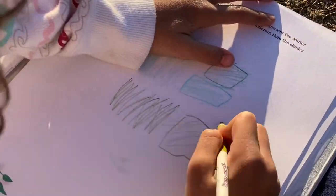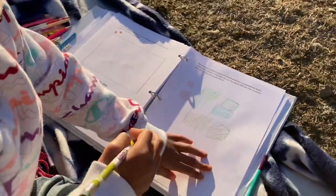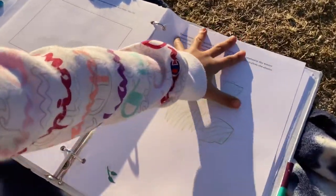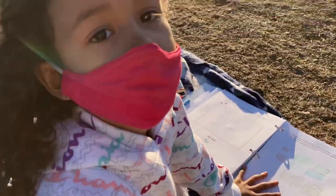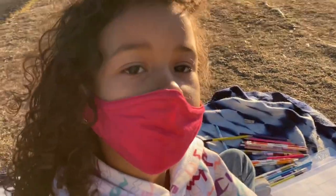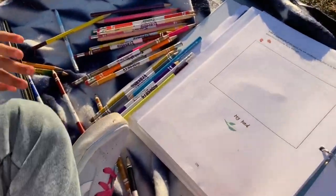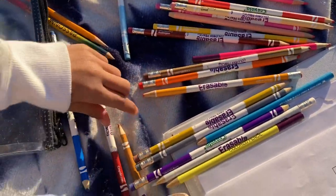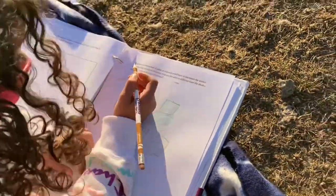Colors of the place. So the colors that you see around the pond? Cool. I'm going to use some on the bottom of the lake. It's like brown, like this brown sand. So do you think I should do that? Definitely. I don't know what the sand color is. Let's try this color. That's almost the color.